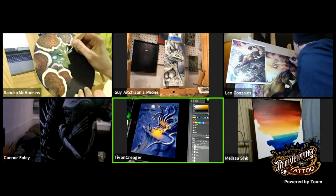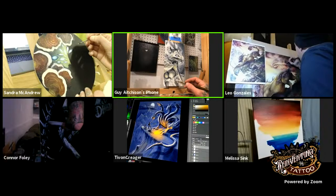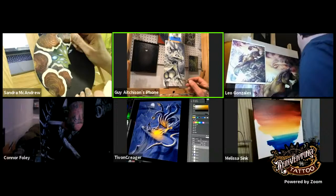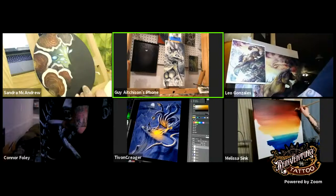It's been an interesting thing at the end of every night of doing these still lifes, looking at all the still lifes that other people are posting. There's well over 100 artists involved in the challenge. It'd be interesting to see more tattooers doing challenges like this, but of course it's hard when you're tattooing all day long.